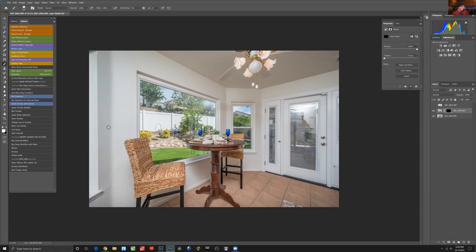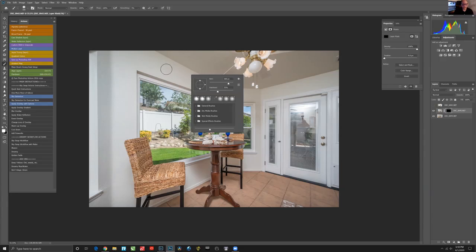Exactly. And the other thing that a lot of people don't know is, rather than hitting your bracket key to make your brush bigger and smaller, you can hold down the right mouse key. I don't know what it is on the Mac, so you'll have to tell me.